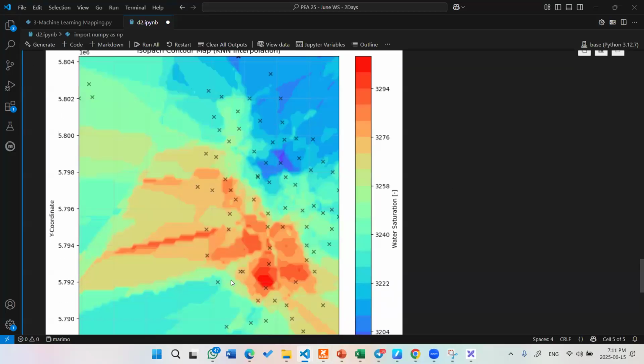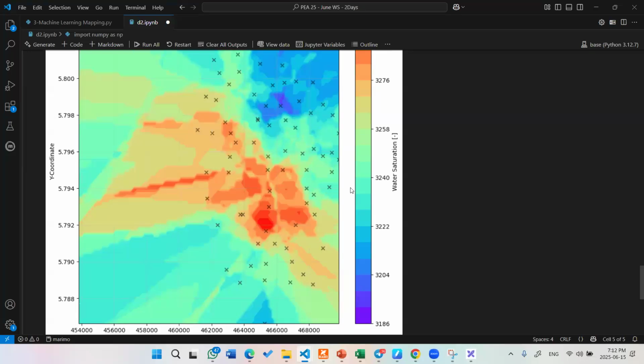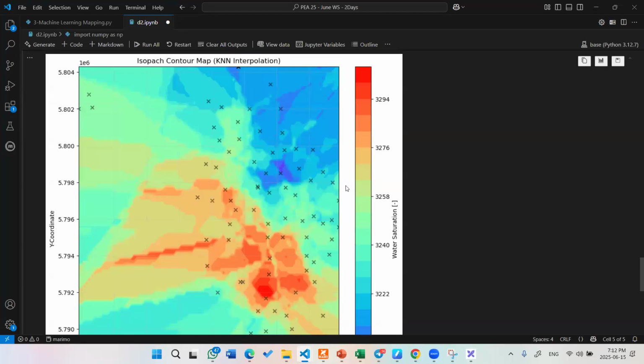And it's not just about the beauty. It is about the proper interpolation and proper placement of your data, and proper distribution of the properties between the wells. So these X's are the wells, and the colors are the water saturation, or the depth, that is interpolated based on the machine learning algorithm. Of course, there are other ways, but this is a very modern way of doing so. And Petrel software also does this at a certain level. So this is just another example.